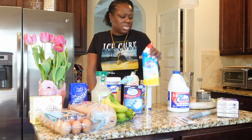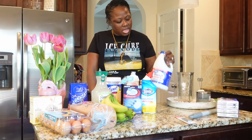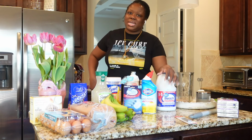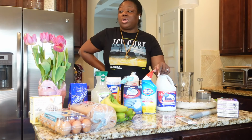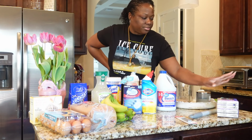Some Clorox toilet bowl cleaner, that's Journie scratching at the door, ready to come in, y'all. Some bleach. I went with the Great Value brand because Clorox just, guys, the bleach ain't been bleaching lately. I'm like, what's happening here? Like, what's going on here? It just ain't been bleaching.